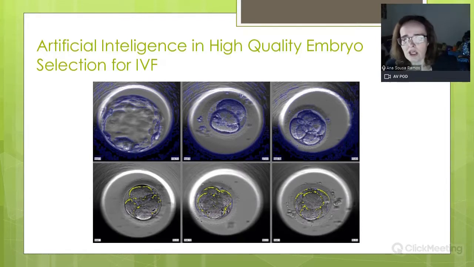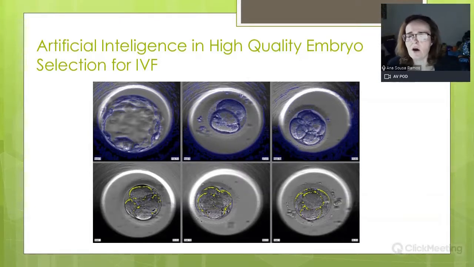But this morphokinetics still depends on the people, the operators and the technicians. Sometimes, because the time-lapse gives you a lot of frames and you have to go through all of them, it's a matter of seconds that you lose something. You may grade it this way, like in that second the membrane was finishing the division of the embryo, and your colleague says no, maybe it's one minute after. And that influenced the algorithm.